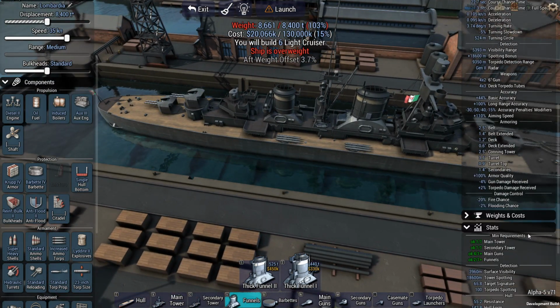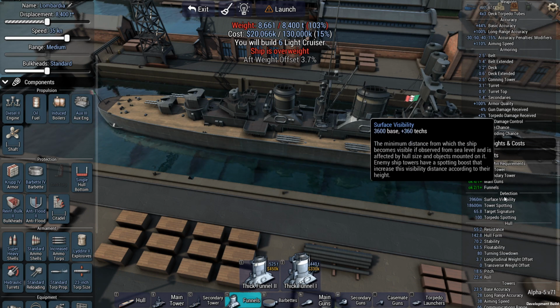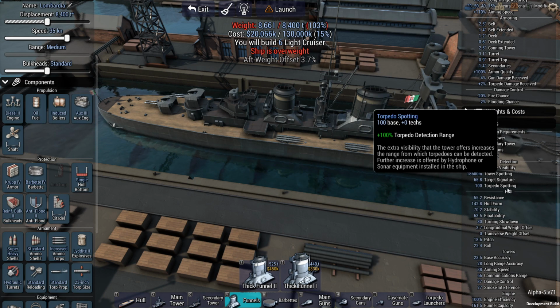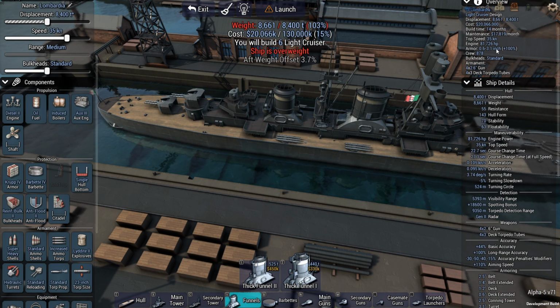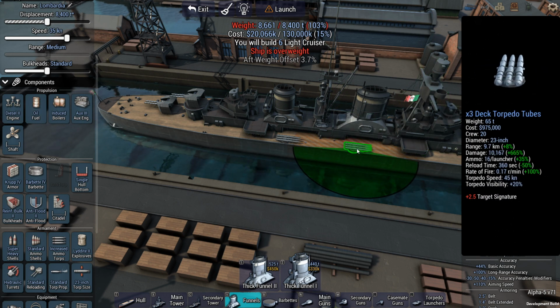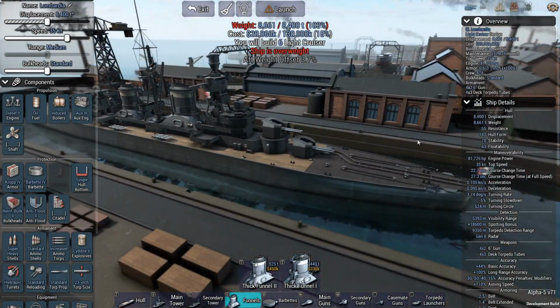So I can get 6 of those cruisers. What is torpedo range? Surface visibility. Okay, so 4 kilometers. What is torpedo range? Okay, torpedo range is 9.7 kilometers. So it's not bad. It's pretty good, in fact.